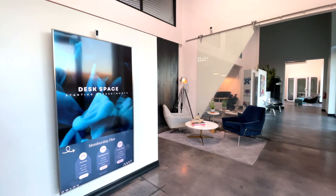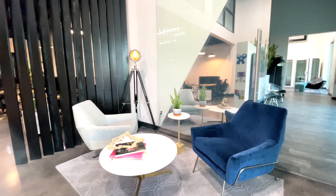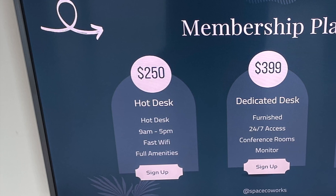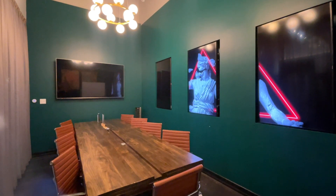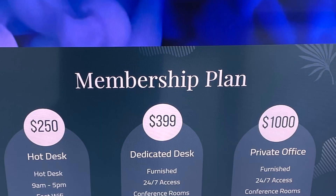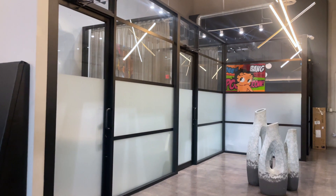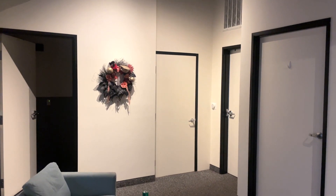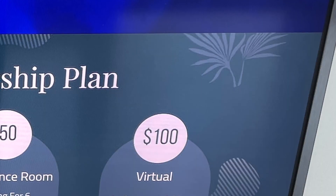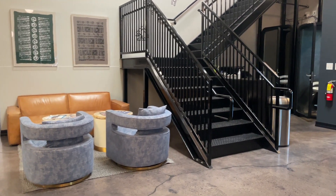There are lots of package varieties here. A daily rate is $29 a day, but your first one is free. A monthly hot desk is $250 and includes credits that can be used to reserve conference rooms, private offices, and even the studio. The designated desk program includes the designated desk, a 24/7 key card, plus those credits. Private offices can be reserved full-time monthly or hourly, though they are very popular so get ahead of that. There's also a virtual office option that handles mail, provides an address, and gives a 50% discount on days you want to come in.